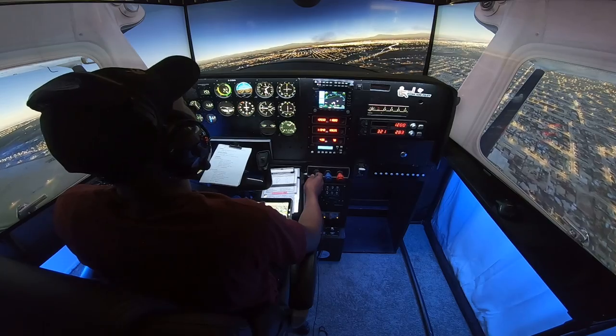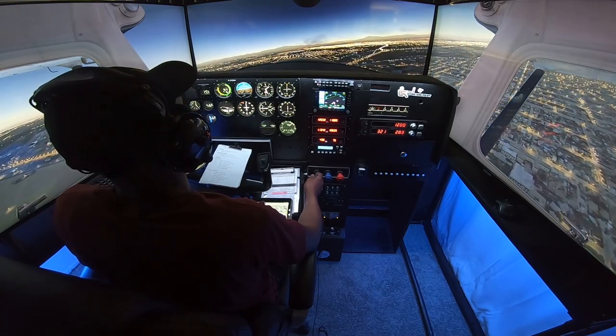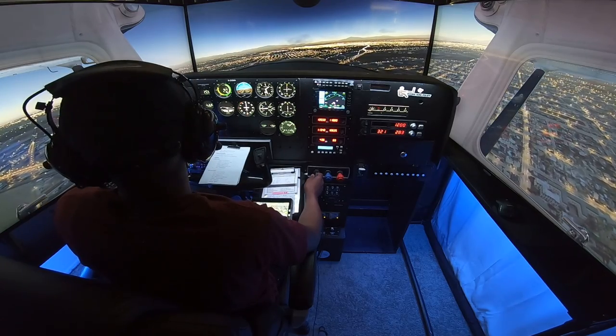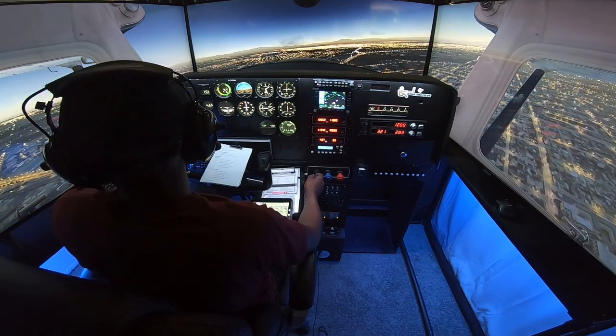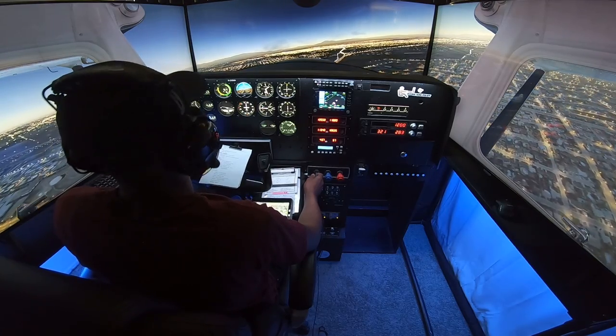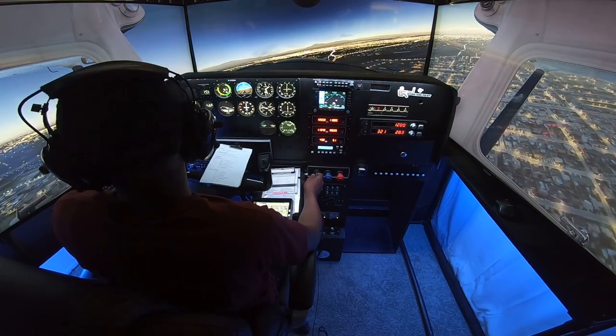Downwind. Boston 3-0 Lima, contact Circuit Departure. SoCal Departure, 3-0 Lima. I see 3-0 right there.